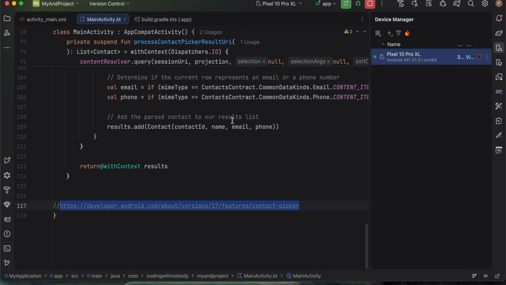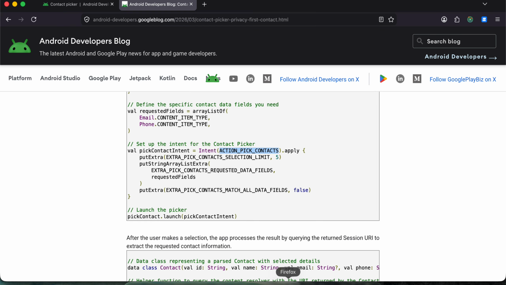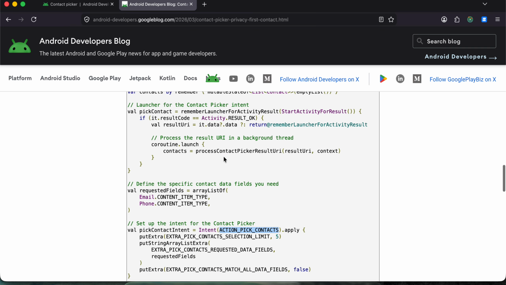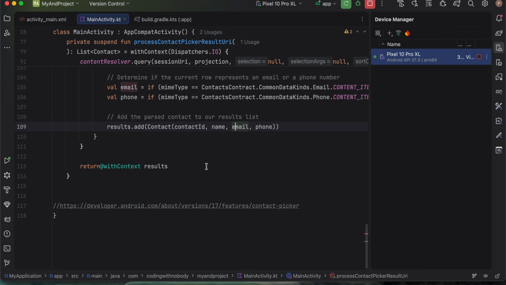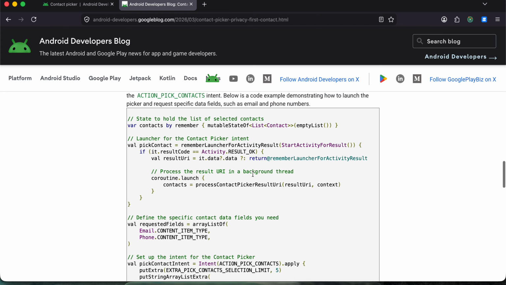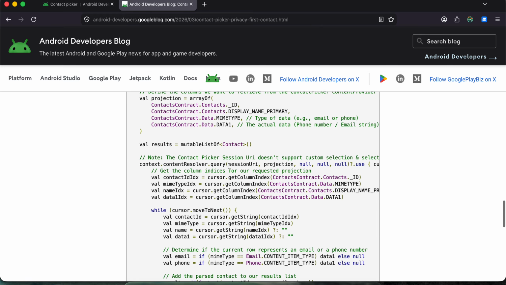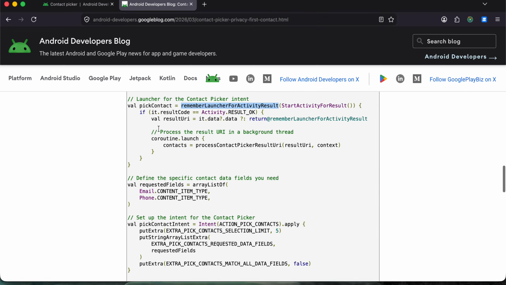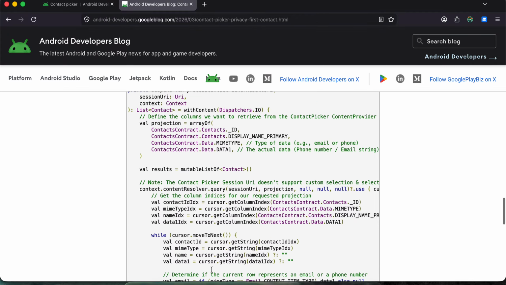Now I have created a project, but I'm using XML layout as you can see. But if you want to use Jetpack Compose, I have already, so you can just follow this documentation. So it's basically the same code which I have written over here as well. The only thing is I have made a couple of changes, like we can't use this remember in XML layout. We have to use something like list, and we can't use remember launcher for activity. We have to use register for activity result, something like that. More or less the rest of the code remains the same, and here you can see that you just have to copy these two code snippets. So this is the first code snippet and this is the second code snippet, and things will work for you. Okay, anyways, let's get started.